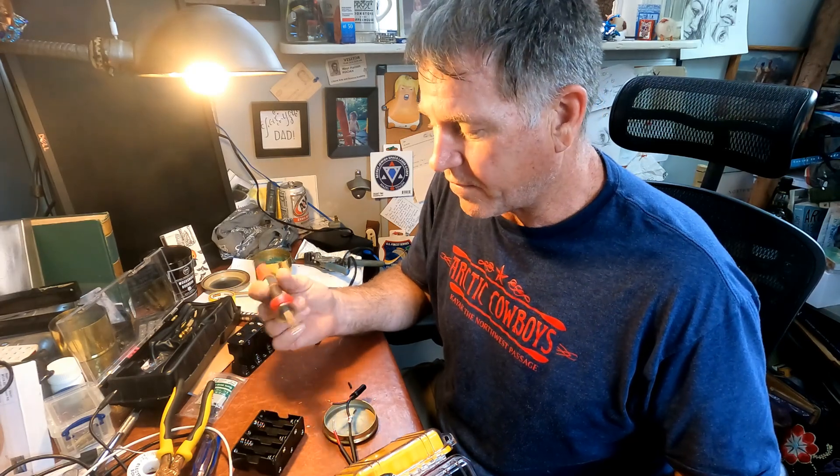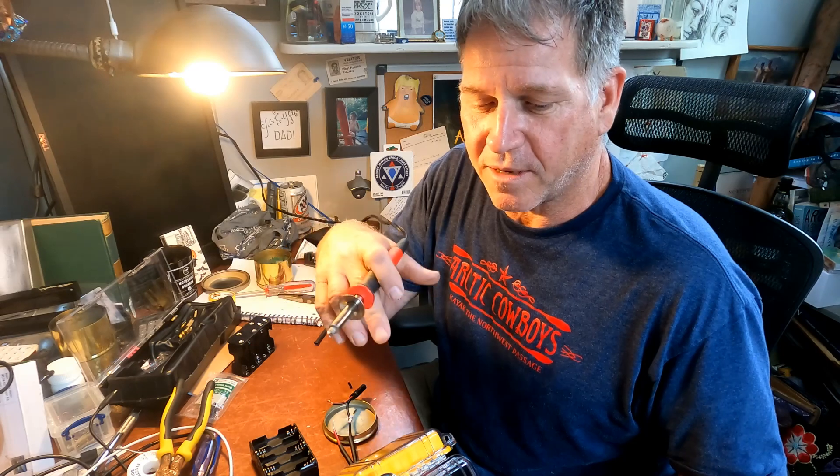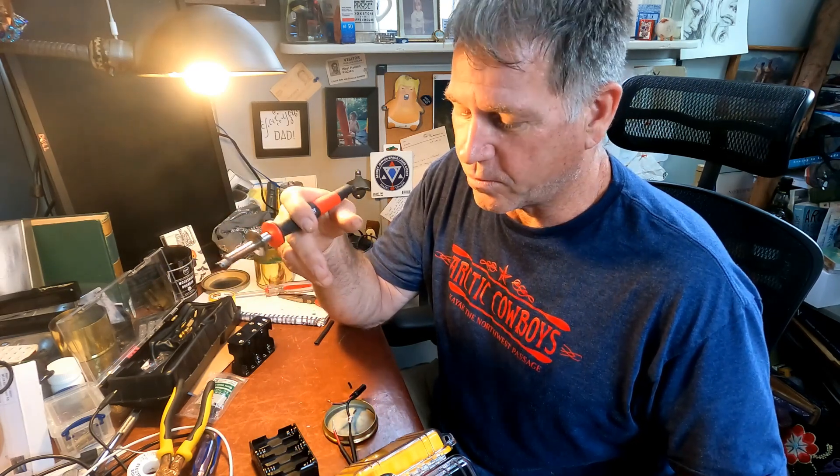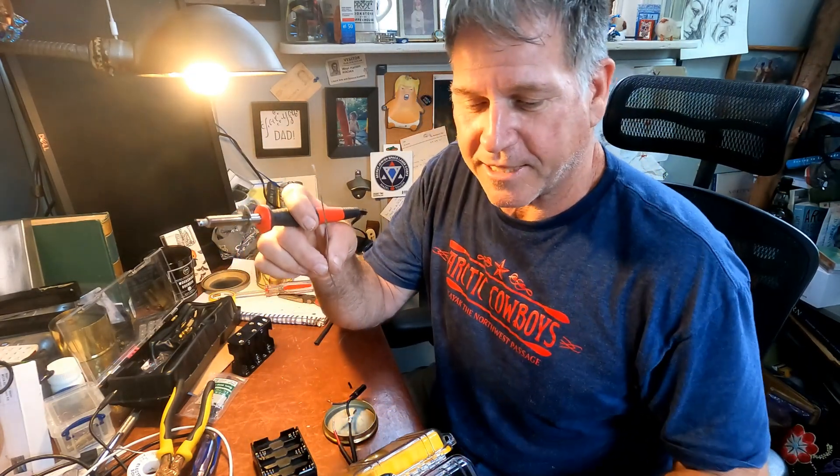With the skirts on, the pump will continue to evacuate water without the cockpit refilling. We've used these pumps for several decades in canoe and kayak racing, so they're extremely reliable. The setup uses 10 AA lithium batteries and can pump continuously for about four hours. It only takes eight to eight-and-a-half minutes to completely evacuate a full cockpit. These battery packs should last the entire expedition — they're mainly for major crossings.